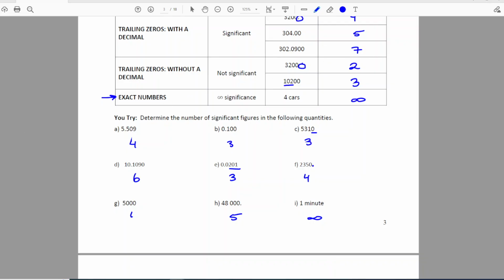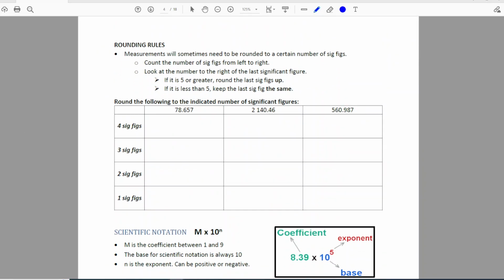And the next thing we're going to do is round to a certain number of sig figs. So I've got a bunch of numbers written down. This one has 5 sig figs, this one has 6 sig figs, this one has 6 sig figs. And what we're going to do is round these to a specified number of sig figs. Because you are going to be doing calculations in physics, and you're going to get an answer with a ton of significant figures, but you're going to be limited by the significant figures in your question, and you're going to be asked to round. So we're just going to start practicing that now.